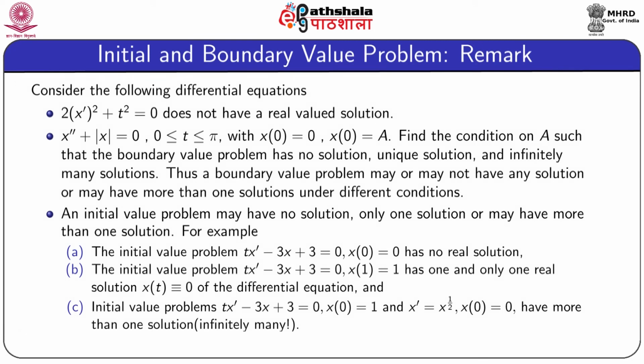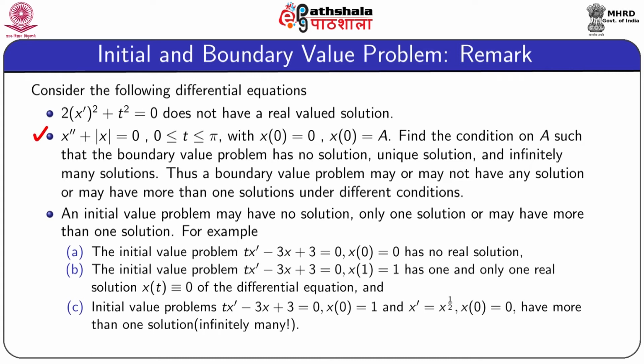Next, we consider the following differential equations. The first one is 2 times (dx/dt) whole square plus t square equal to 0. If we try to solve this differential equation, we will get dx/dt is equal to minus t square by 2, under a square root, and the value is an imaginary value. Hence, we conclude that this particular differential equation does not have a real valued solution.